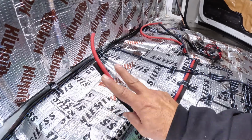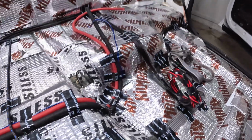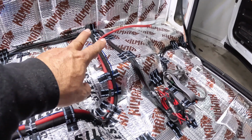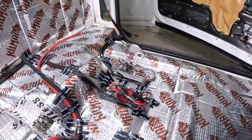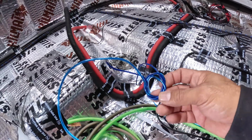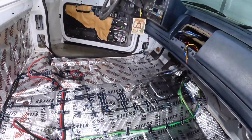These are 4 gauge. These 4 gauge are coming down like this. They go across the transmission tunnel to the other side here, and I'm going to have a couple more distribution blocks here to feed the other amps over here. So there's a lot happening, guys. Also the remote, I already have it here, and then I ran the other wire to the other side. There was a lot of wiring.